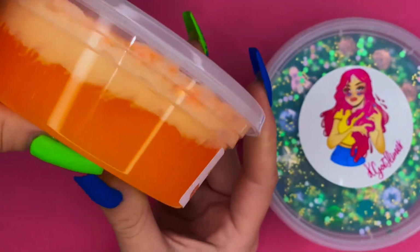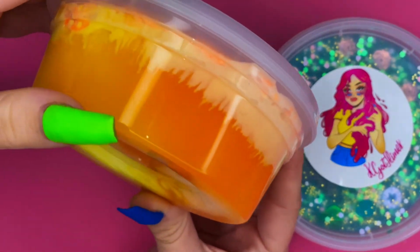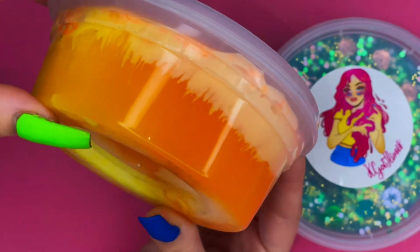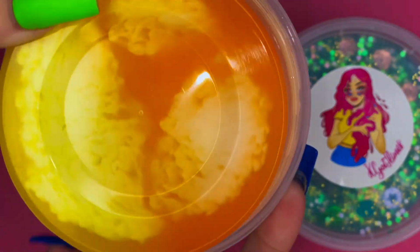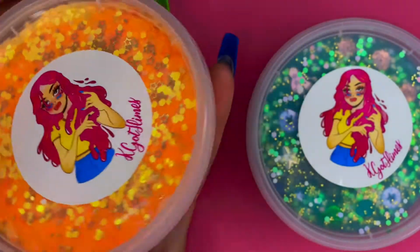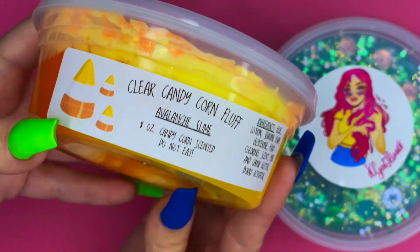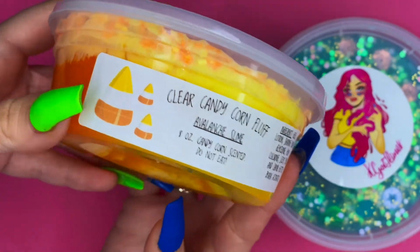Now, these aren't made to order, so they will not be put together until I get an order, so that you will still get this avalanche effect whenever you get your order, hopefully if it doesn't mess up in shipping. So it has a clear orange and a clear yellow base at the bottom, and then topped with a white glossy slime on the top.